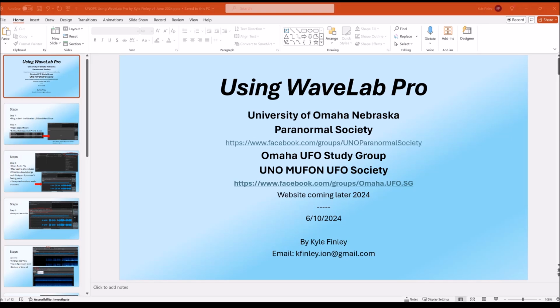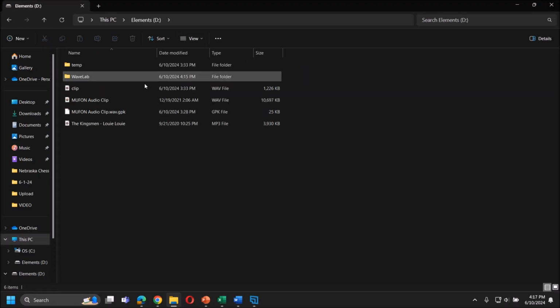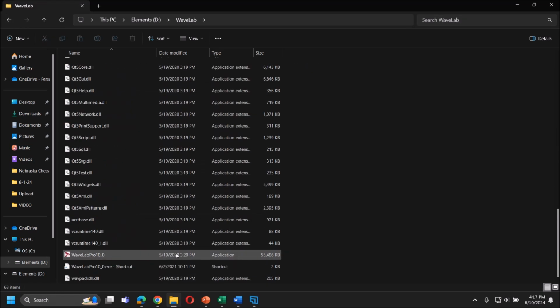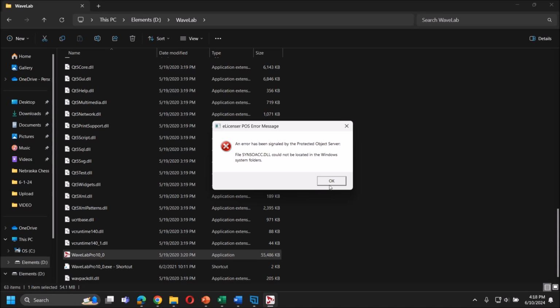And this is going to be the first pass for doing just a brief analysis of different options using WaveLab, and it'll be updated in the future. This one just allows people to get their bearings on it. So if you first download it, you'll have to go into the WaveLab folder, go down to the executable, and run it. But the main problem will be that the license isn't activated yet, and so you'll get this error that'll pop up.